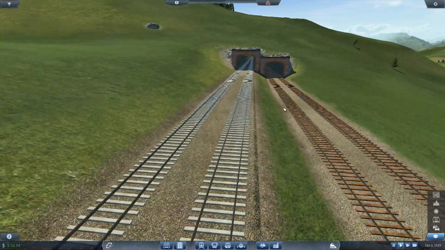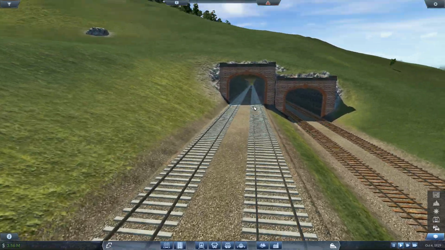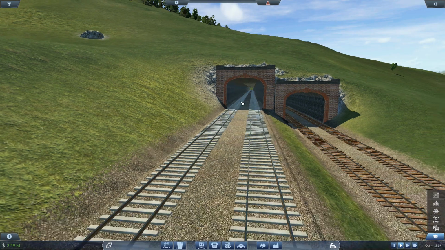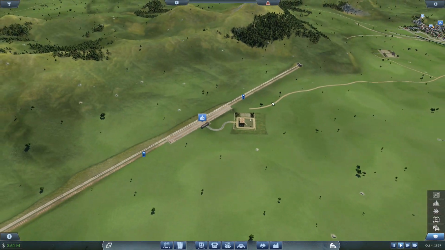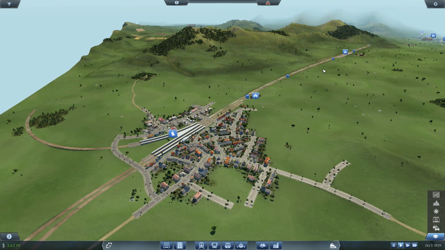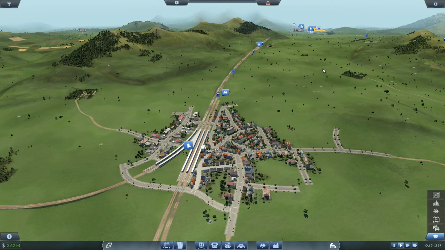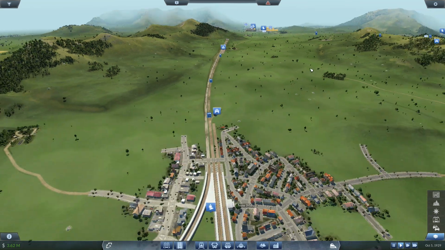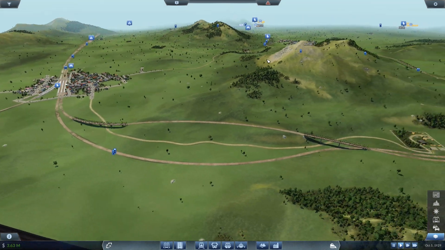You can actually see on the other end. Fantastic. Let's go and have a look.